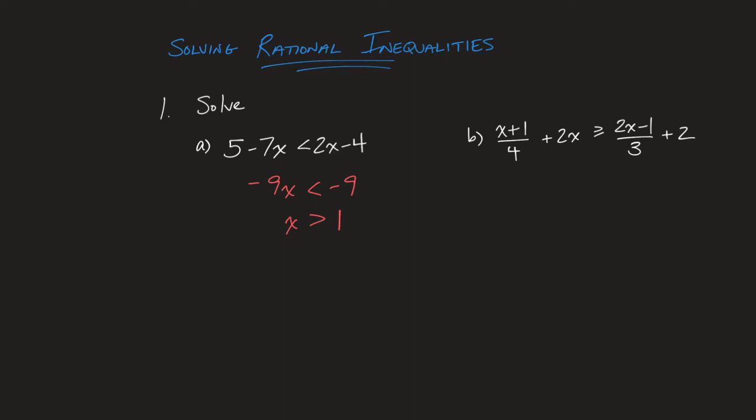Now, some people are going to look at what I just wrote on the screen, and they're going to think that I switched the sign of the inequality, but just notice that I didn't. We always read our variable out. So, if I kept my variable on the right side, then x is greater than 1. We always read the variable out. So, if we get that instance, I think we should be good. I'm going to leave that red solution. That just reminds us about that multiplying or dividing by a negative concept.